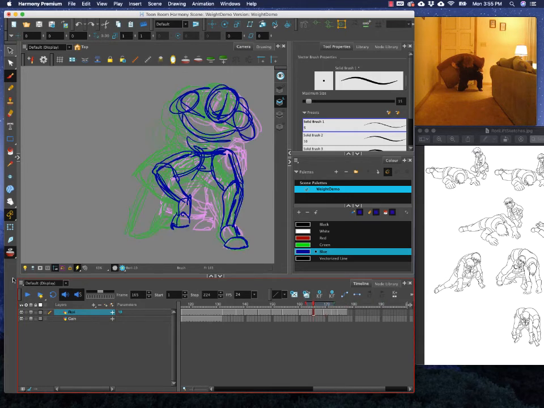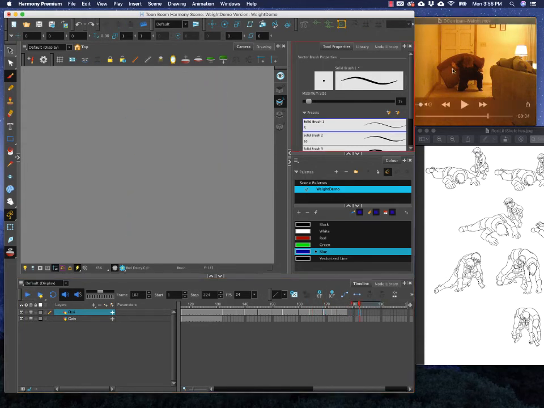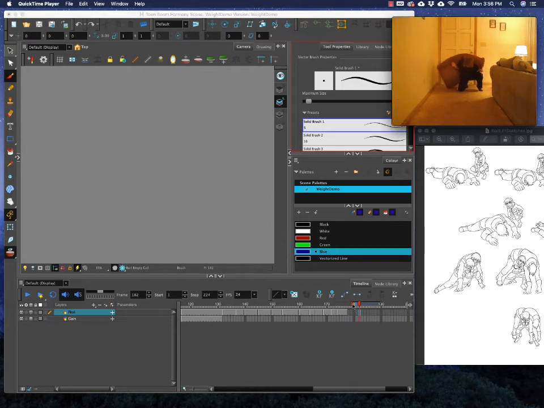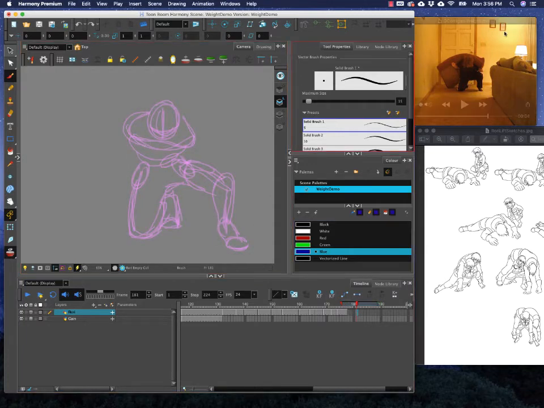That looks better. And do I go any further? I might push this pose a little more. I think that is about as far as I go, but maybe exaggerate it a little bit.